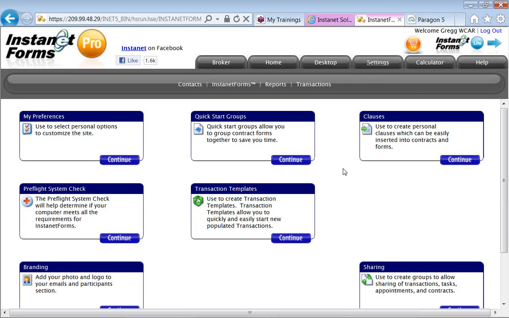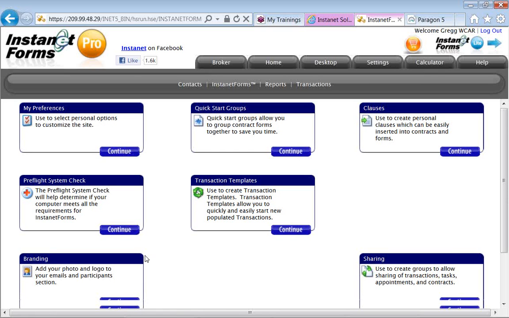A lot of these are going to be for yourself. When you go to My Preferences, you can set account features, so for your login page, or account features for your email signature, or preferences in that way. How you want to filter the information as it's being presented in your account. So that's what the My Preferences are. There's that pre-flight again. Remember, we ran through it the first time we logged in. You can rerun it at any time. So if you're sitting down at a new computer or office workstation, you can run that pre-flight and make sure that the internet settings are up to snuff.